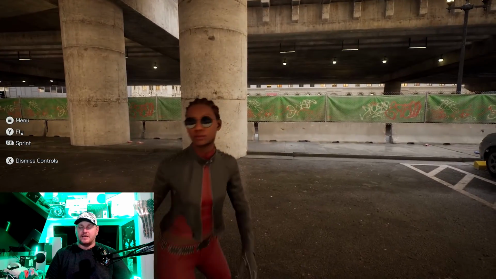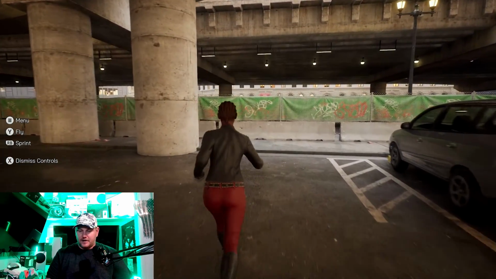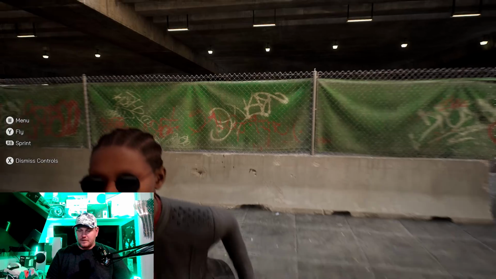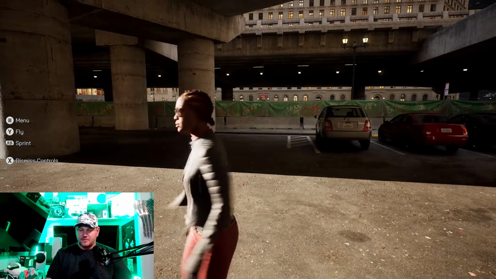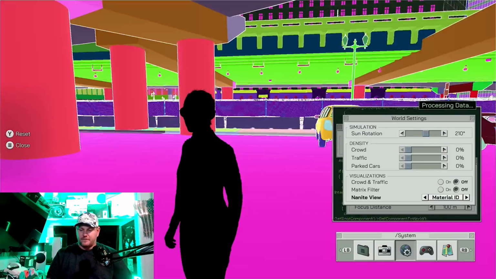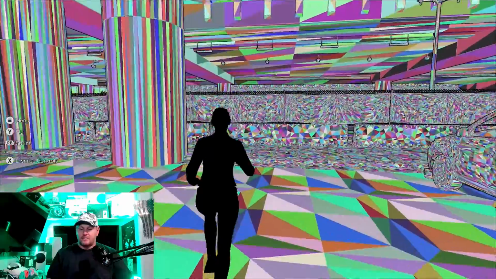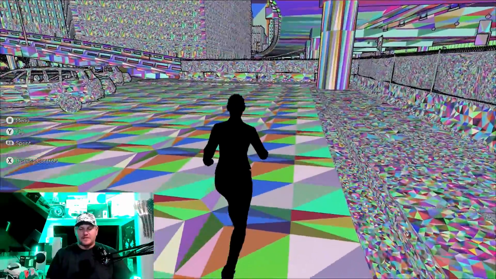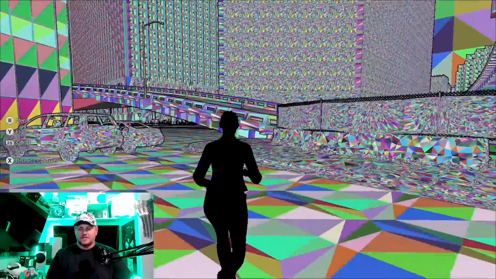everywhere you look. Okay, you see those things across the way there, hanging on the fence, the tarp little things that are hanging on the fence. Like those right there, there's no pop-in or degradation, but you get farther away and they do kind of take more of a shape. But then when you get closer, you're getting all that detail. The texture streaming in Nanite is extremely impressive.